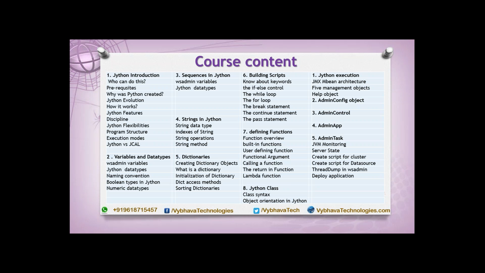The MBeans, JMX MBeans architecture, uses a lot of Jython objects, Python objects, and JMX objects. These objects have classes, and the classes contain, importantly, attributes and methods. We will try to understand how to use that object and how to get access to the management objects. Then we will move towards the actual admin objects. Your knowledge of WebSphere administration tasks will help when you come to accessing the admin objects.